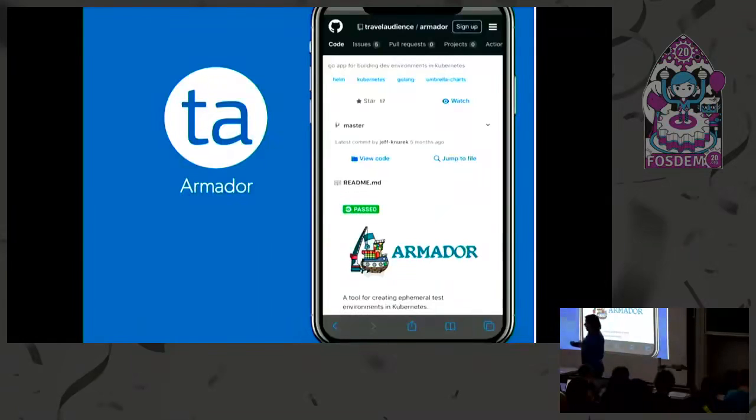So now we have our place to run our dev environments, and I want to get into some of the tools that are available. I'm of course definitely biased, having been the main developer of Armador. There's some other tools I'm going to get into, so now this part of the talk will be much more tool focused and how these things will work for you. Armador itself is based on the concept of Docker Compose, but it works for Kubernetes.